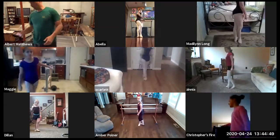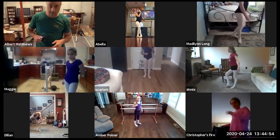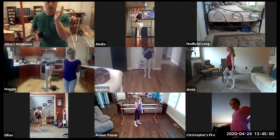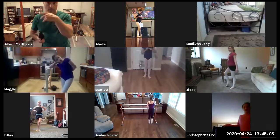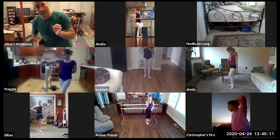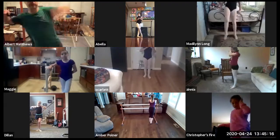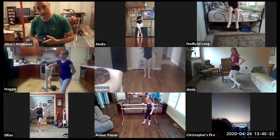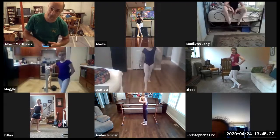Yeah, girls, we're going to encounter that. You're going to encounter that a lot going forward, starting right now. You're going to encounter individual speed limits where what Isla or Maggie or Zella can do might differ for a while from what Gemma or Abigail or Dylan can do, or vice versa. When we encounter a speed limit where if you go any faster, you lose control and it just starts going around like this, we can't dance like that. The virtues that we talk about a lot when we're in class definitely apply here too. That's again where some responsibility comes in.